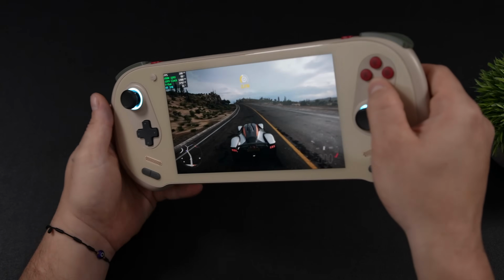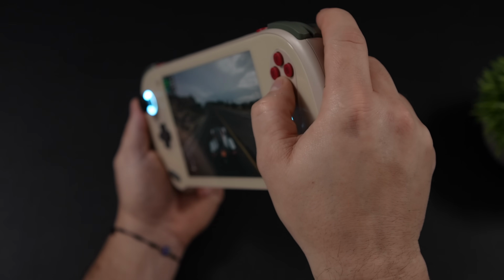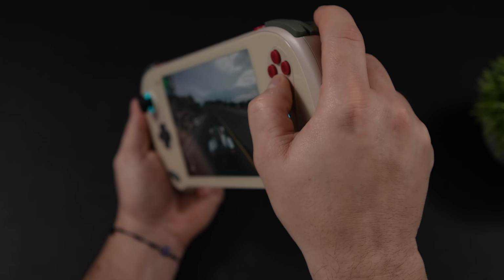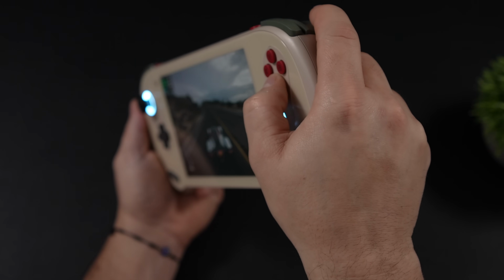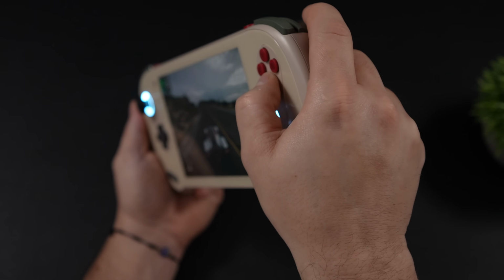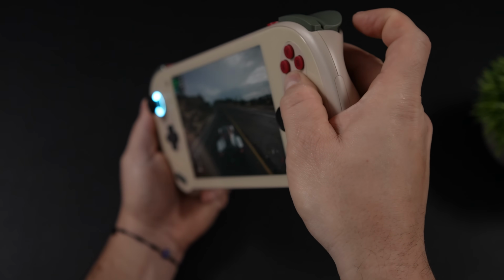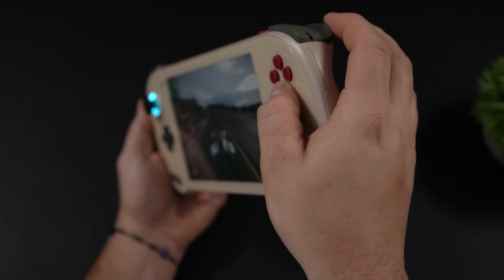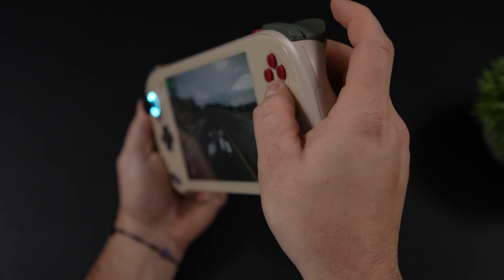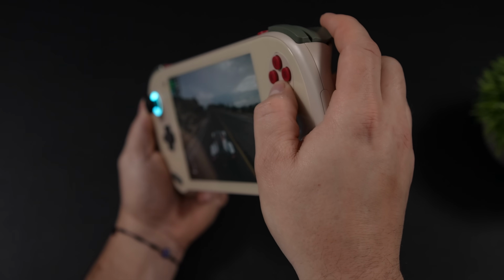Checking out the triggers, right now obviously I've got the hair trigger lock turned completely off. These are Hall based and they're super accurate. Personally, I love having something like this for racing games. That way I can kind of feather that gas if I want to use it for launch control or drifting. But we can go ahead and just flip that hair trigger on. And I mean, one press is going to be 100%. So it's just going to floor it. But once you're in linear mode, you've got full control over that trigger.